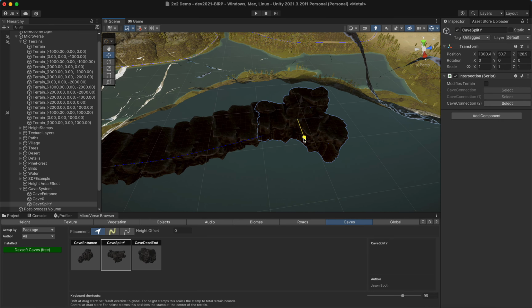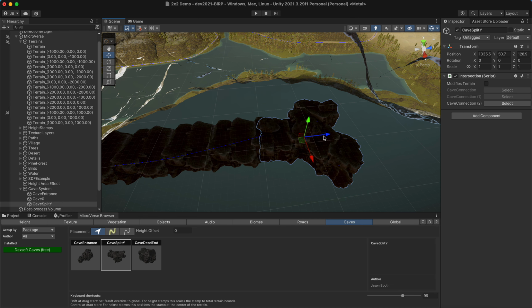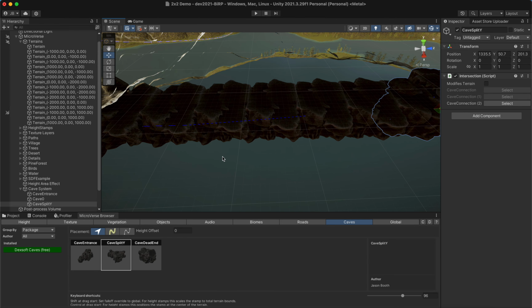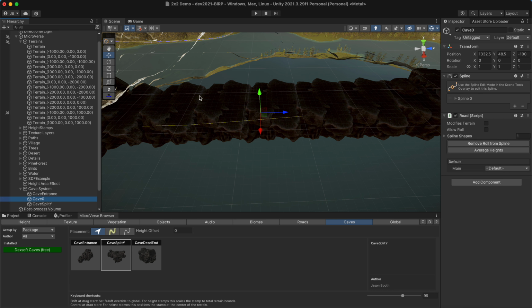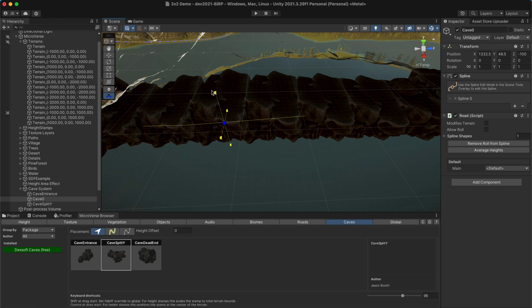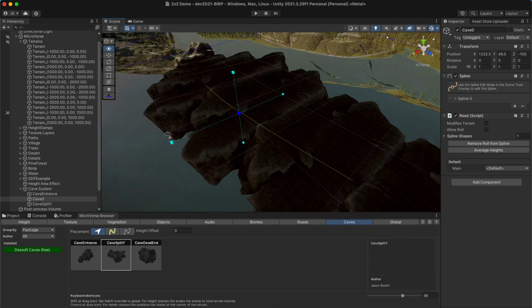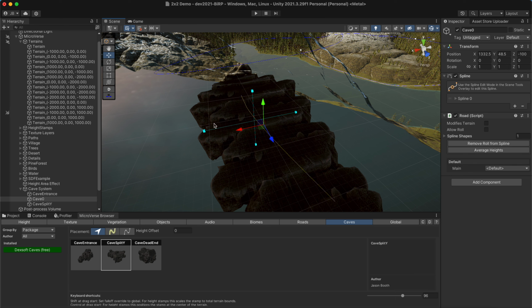So that's pretty cool, because it means we can quickly build out cave networks. Now, the other thing that I added to the road system, I added a bunch of very small features to the road system, but this is kind of a bigger one. If we select this cave, it has a new option on it, or right now, it looks like it's the width option. I might change that icon or whatever. But just like you can adjust the spline width on a spline path, on these cave systems, you can create a control point, and this will give you more than width. It'll actually give you height, and it'll give you width as well. So you can modify the size of that cave and make it get bigger in some areas versus others.